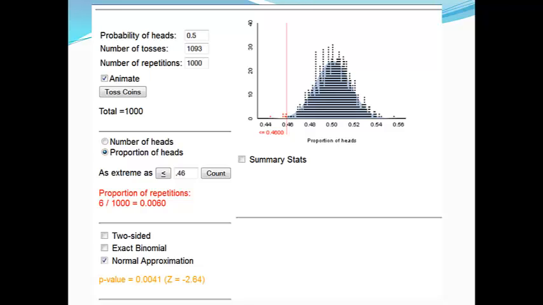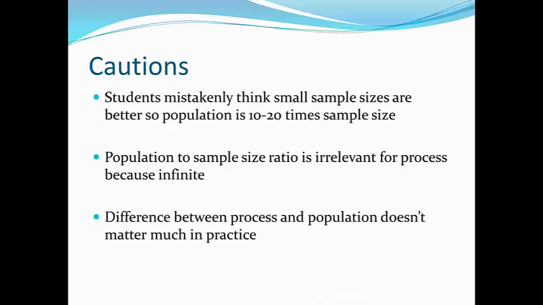We conduct many repetitions of the simulation. We can generate a p-value by saying how often do we get a number less than or equal to what we observed in the study, 0.46. Doesn't happen much, that's our p-value, 0.006. Similarly, because the validity conditions are met on this data, we have at least 10 people in the sample who said yes, they're in favor, and at least 10 who said no, they're not in favor. We can use the normal approximation to get a p-value as well.